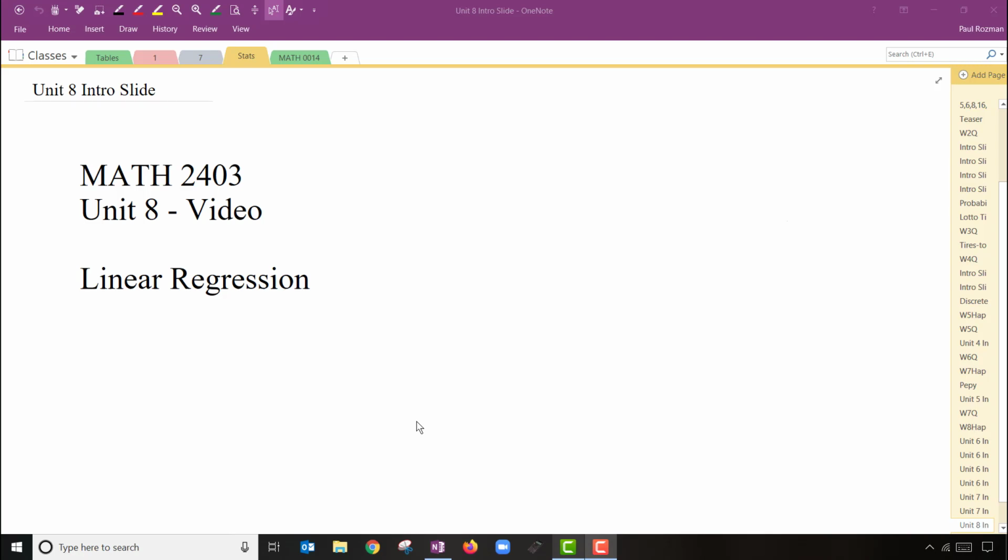This is a bit of a departure from what we've been doing. It's not full of confidence intervals and hypothesis tests, although they are in there. It's basically fitting a curve or a line to a scatter plot. So you've probably seen this before in other places. Today we'll discuss where it comes from. Let's get to it.